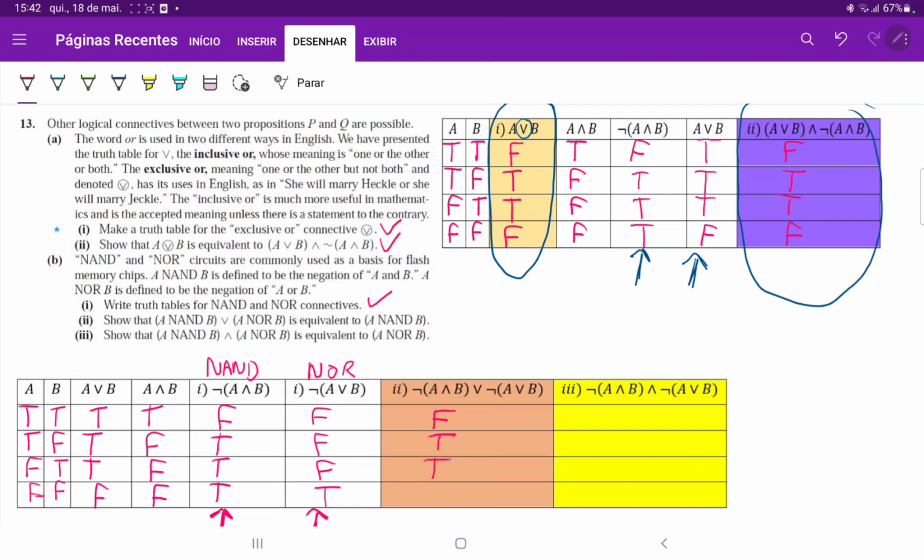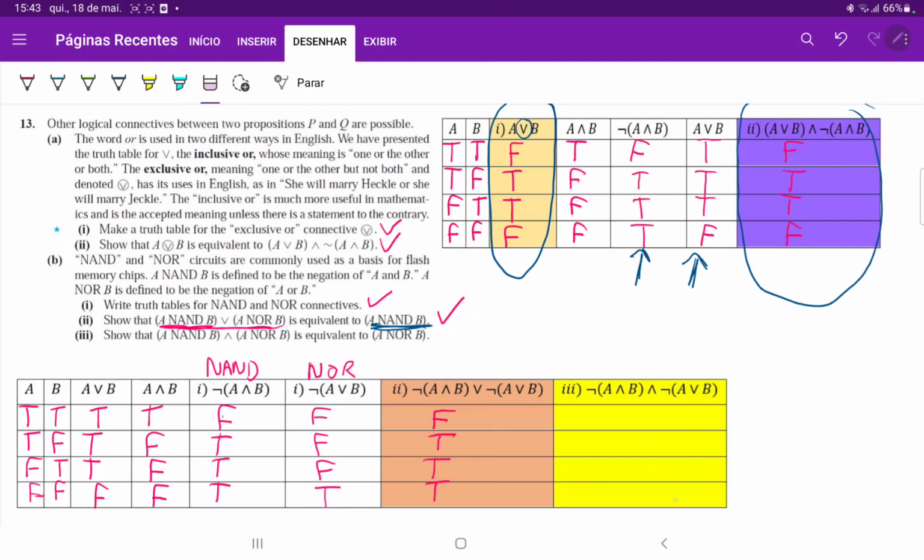True or false is true. And true or true is true. Let's compare this column to the NAND column over here in blue. We have false, true, true, true in both. So these are in fact the same, and we have proved that. Let's put a little check mark.